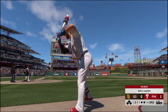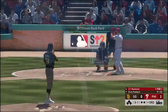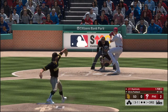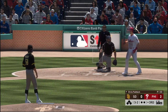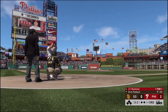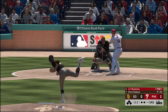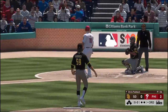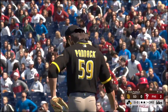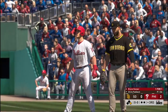Down to 3-1. To be honest with you, I'm a little bit more afraid of the guy on deck than the guy that's up right now. If I'm on the mound, I want this guy up right now. He's the guy that's got to beat me. The 3-1. And good patience exercised as he works out the walk to lead off the home half of the third. I know one thing. He earned that free pass right there. He was tempted with some really good pitches, but he stayed disciplined and drew the walk.